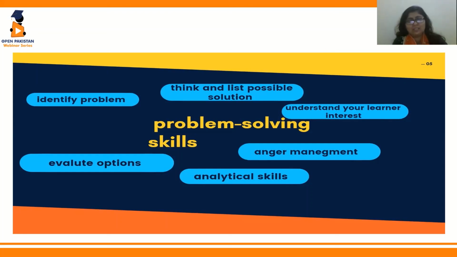What are analytical skills or analysis? The first step to solving a problem, you can say, is to analyze the situation. Analytical skills will help you to understand the problem and effectively develop a solution. You will also need analytical skills during research to help distinguish between effective and ineffective solutions. Evaluate the problem. Evaluate different options. If this is not working, it means that we have to do other work, a different working strategy. If we can work on that, it means that it's a very good strategy. Evaluating possible solutions is among the most effective teacher strategies.